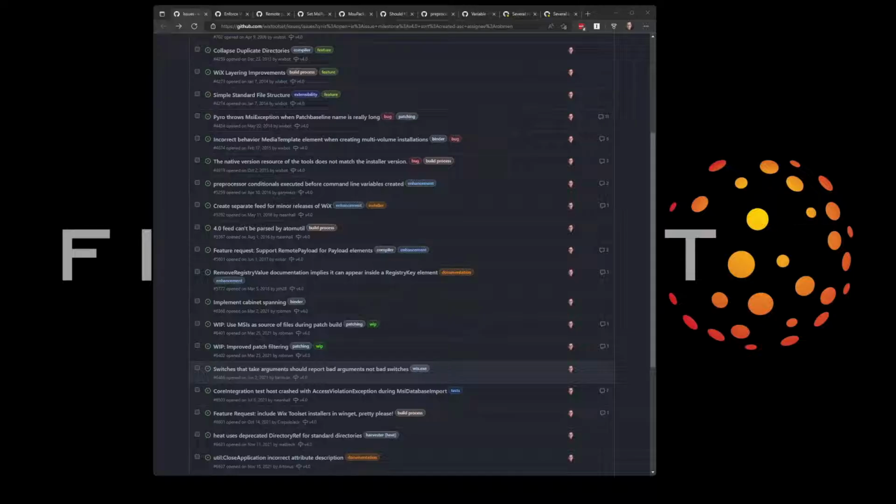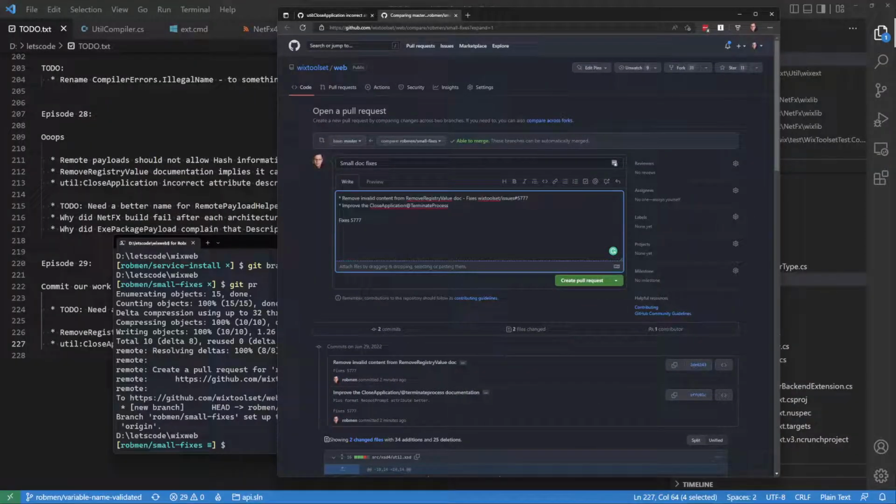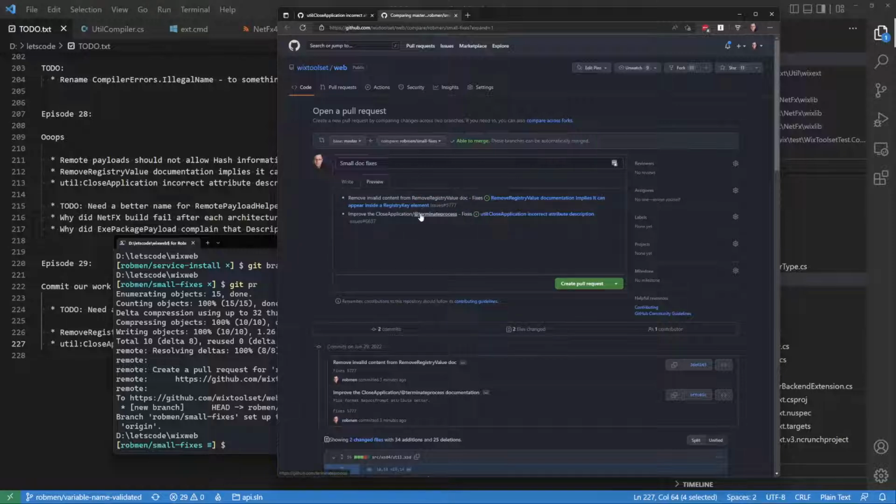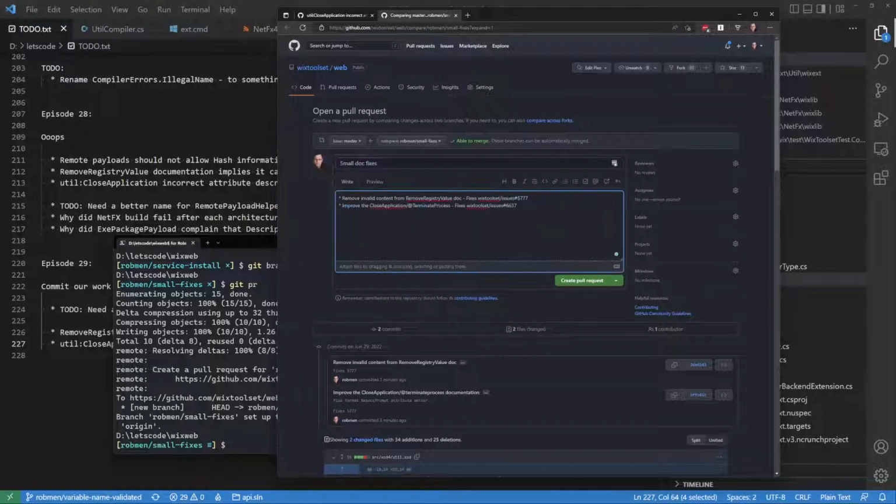All right, back to the PR. This needs to say fixes wixtoolset/issues number, boom. All right, so when you make a mistake like I did and you got your commit, you don't notice until you get into here. If I put a slash in here, is it still gonna do that? No, okay, it's not doing it now. Preview. No, it is doing it. How do I get it to not?